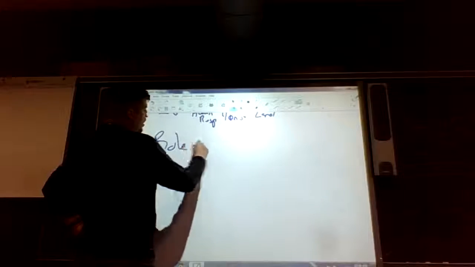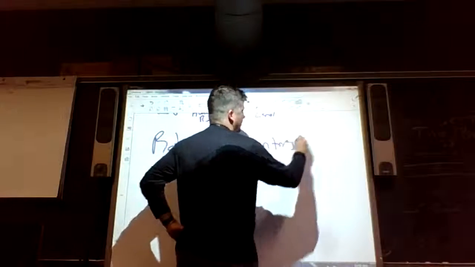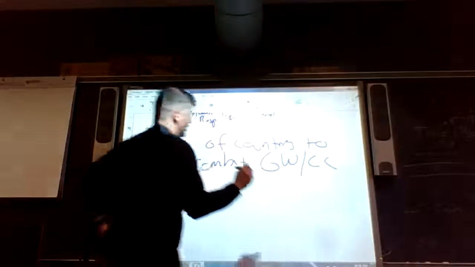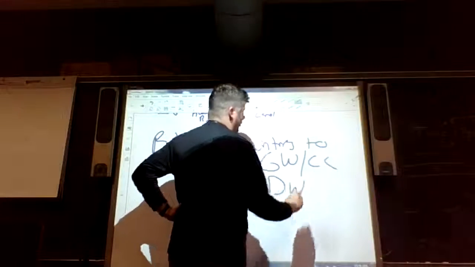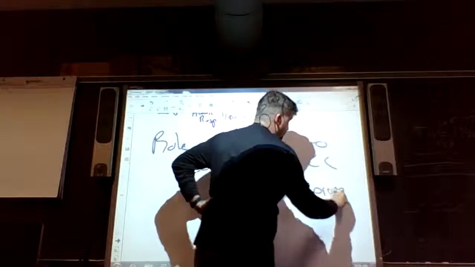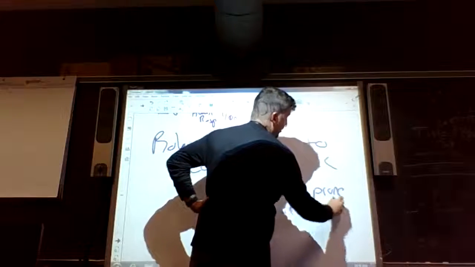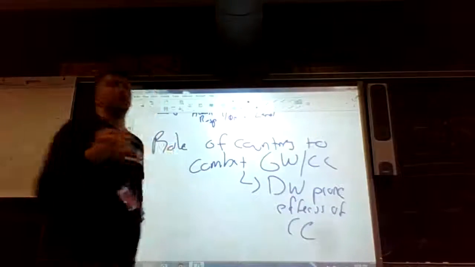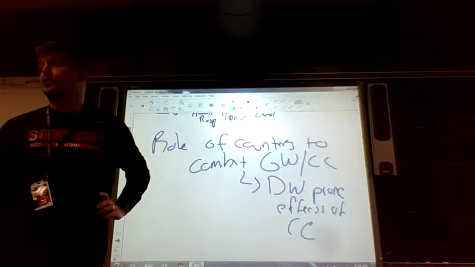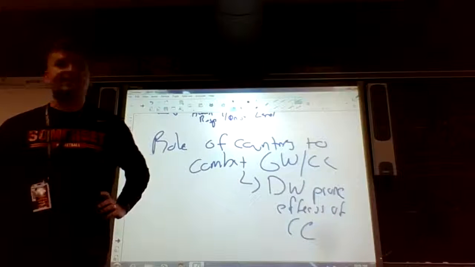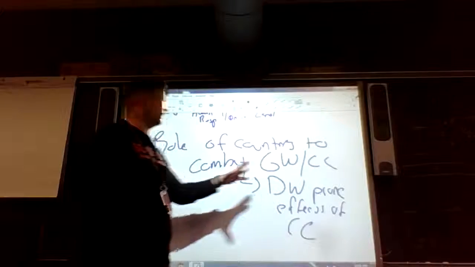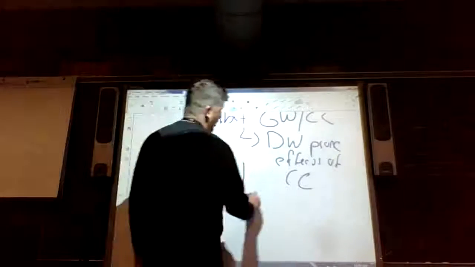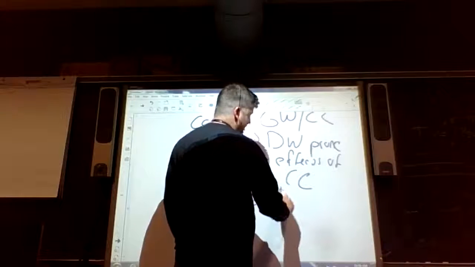The role of countries to combat global warming or climate change. And then beneath that, I have ideas about how the developing world is more prone to bearing the effects of the first parts of climate change. So I think about these poor Pacific nations that are going to be the first to go underwater. But there's like 5 people who live on the island. So they're going to suffer the effects of climate change before anybody else, but they're also least able to help combat it. And then you also have the first world countries.